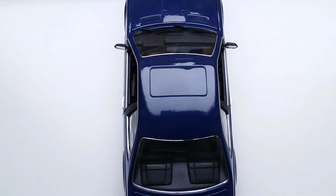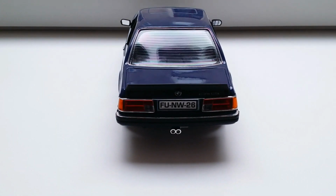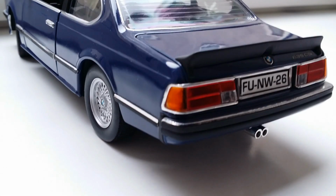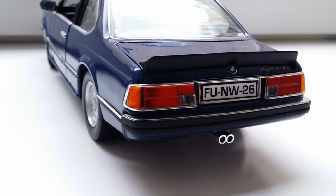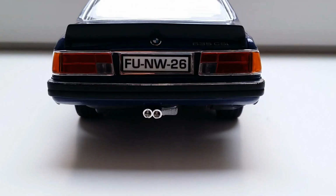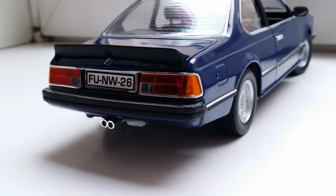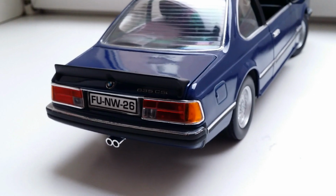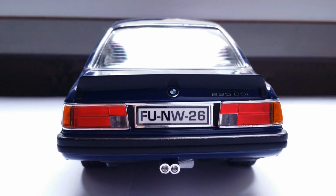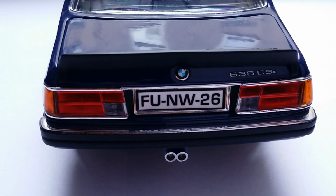And here's a look at the back of the E24 BMW 635 CSI. I think the back is actually just as good looking, if not even better than the front, because there are absolutely no pegs on the taillights, as you can see. And the taillights are also made out of a really nice and reflective material that, depending on how much light they are exposed to, will either shine bright red, almost orange, like, for example, right now, or in a much darker red, if there's only diffuse lighting.